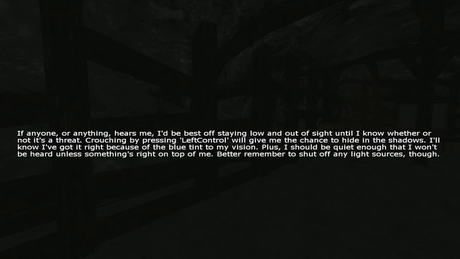And apparently we jotted down a note, just in case. I think this will take us back upstairs. I don't really care to go up there at this point. There could be anything living down here. Heroics are for Hollywood actors and fairy tales. I'm not taking any chances. If I face off against anything down here, I won't last a second. Caution and stealth are my only defenses now. If anyone or anything hears me, I'll be best off staying low and out of sight until I know whether or not it's a threat.